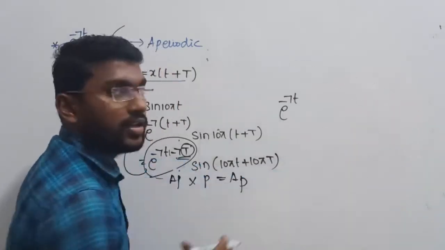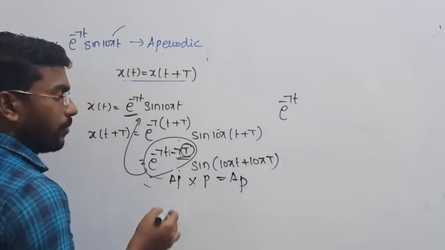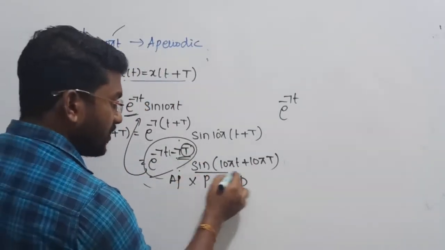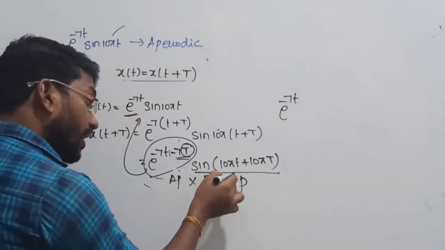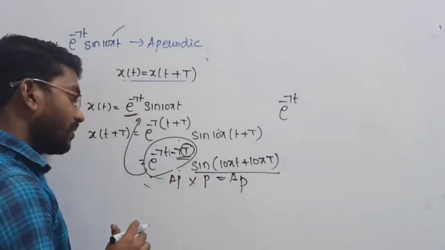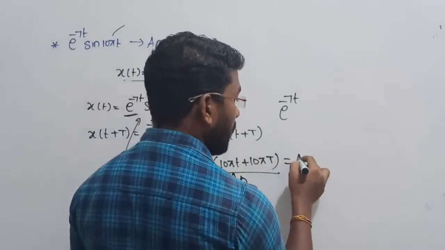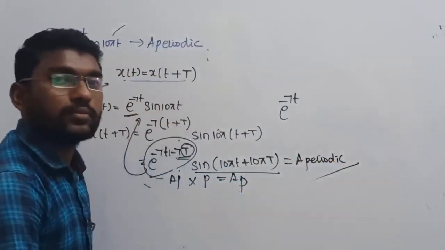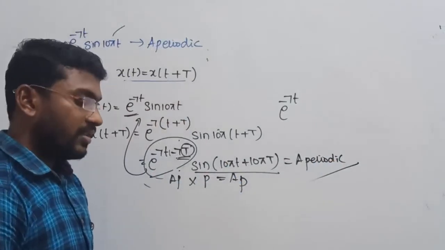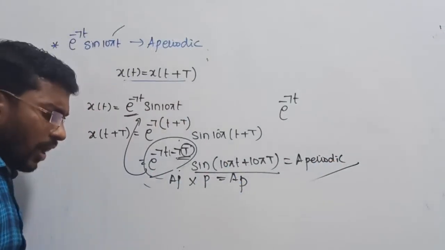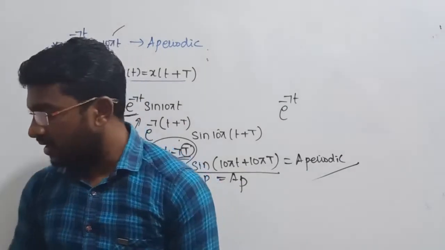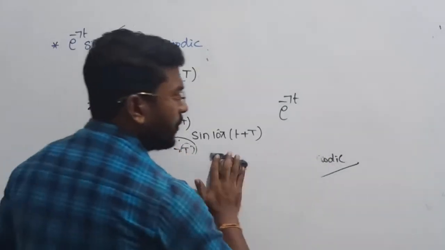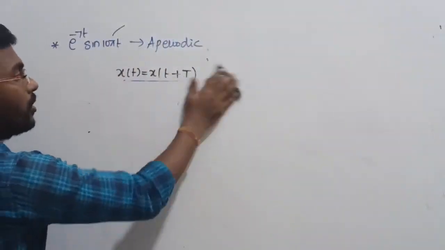Just draw the waveform also, right? So the first signal is aperiodic, the second signal might be periodic. Yes, it is periodic, I know. Just now we saw that the signal alone is periodic, but the periodic signal is multiplied with the aperiodic one, because of that the net signal in the result is going to be aperiodic. For an aperiodic signal, time period is not defined. That's all. So that is how we are finding the time period for our signals in the continuous time domain, right? Okay, that is the procedure to obtain the value of time period for all the signals in continuous time domain.